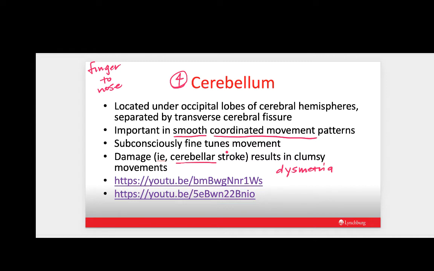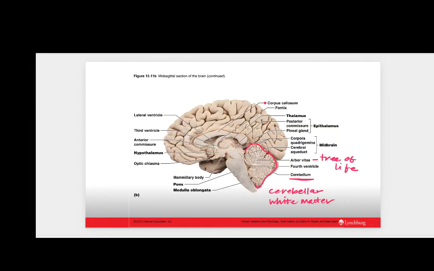I also want to note too that the cerebellum is located underneath the occipital lobe. And if you recall, this is going to be important in just a few minutes, this fissure that separates the cerebellum from the occipital lobe was called the transverse cerebral fissure, and that was that deep groove between the structures. So that's going to be this groove here. Okay, and we're going to come back to that in just a few minutes.